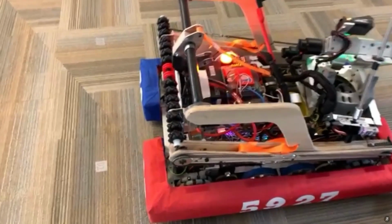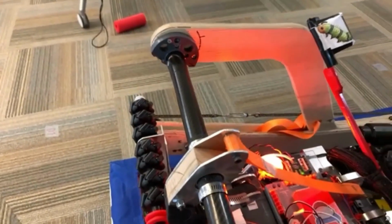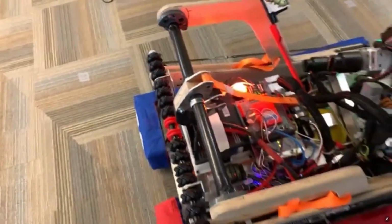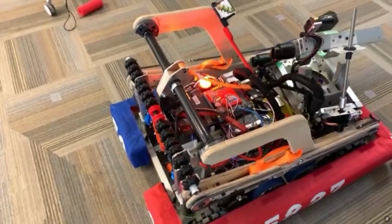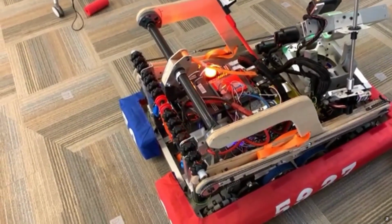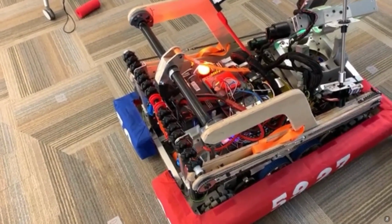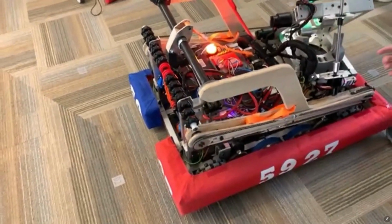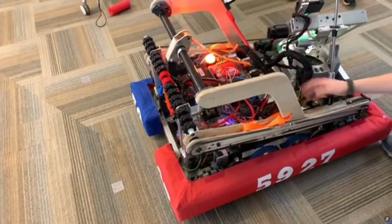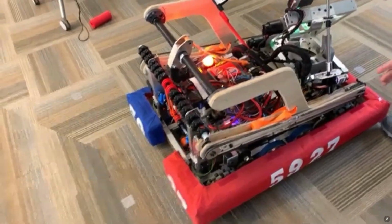One thing I want to ask you as a follow-up on this: with wood, I'm always curious why teams would choose to use plywood. Sometimes it's cost, sometimes they just found that this material works best for what they need it for. So where does your team fall in regards to why it chose to use plywood for this mechanism? I think we chose plywood because aluminum was heavier and harder to work with. Plywood, well, we had wood and we designed it for the width and all that stuff. Slightly lighter than aluminum, or not really lighter, just thicker.